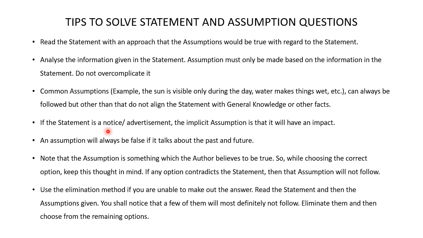If the statement is a notice or an advertisement, the implicit assumption is that it will have an impact. So if it is a notice or advertisement, you have to assume that it will have an impact. An assumption will always be false if it talks about the past or the future. Note that the assumption is something which the author believes to be true. So while choosing the correct option, keep this thought in mind. If any option contradicts the statement, then that assumption will not follow.